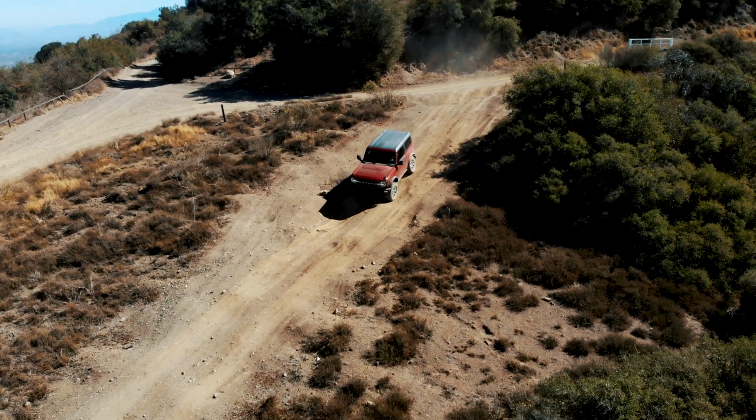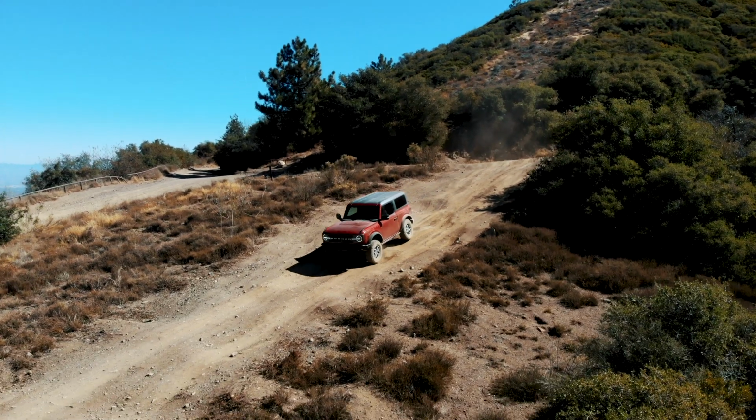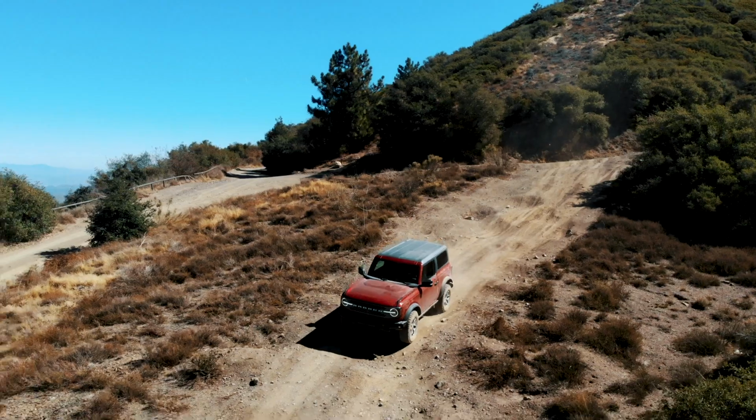You're able to see where the designers took their styling from. I mean, it's obvious. It's a silly thing to even say. This is the original Bronco made modern, and it works well. Now, I am a long wheelbase 4-door person. I know a lot of people out there prefer the 2 doors. I think this does look cool though. I think this looks cooler than the 2-door Defender, whereas I still prefer the 110 over the 90 with respect to the Defender. But this 2-door Bronco looks awesome. I still really like the way the 4-door looks. If I were buying one, I would buy a 4-door, and I'd either go with the base, or if I was gonna drop a lot of coin, I'd get the Wildtrak. But again, we'll get to that in a minute.